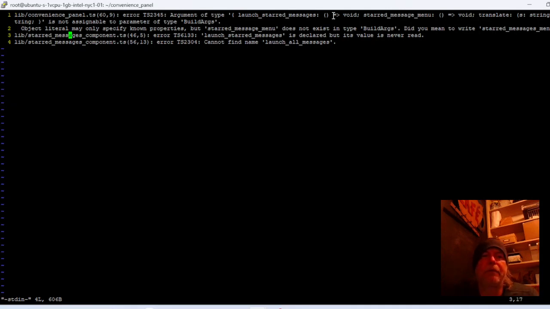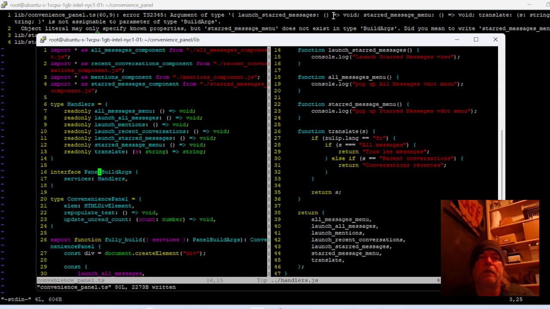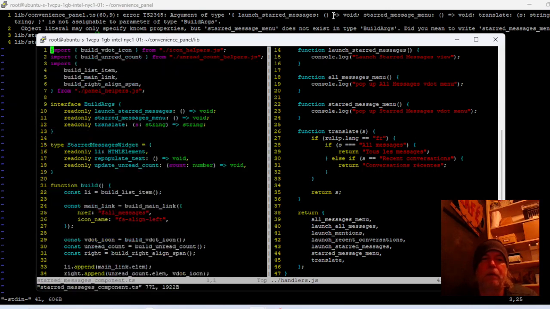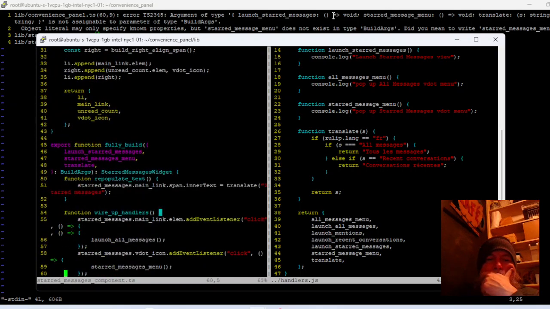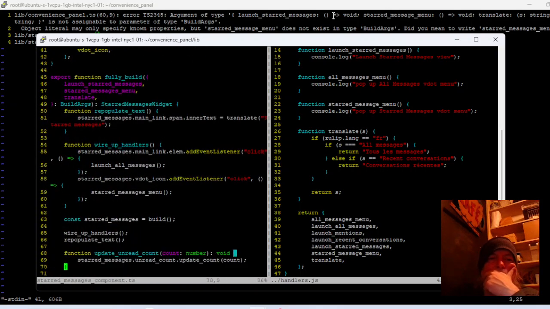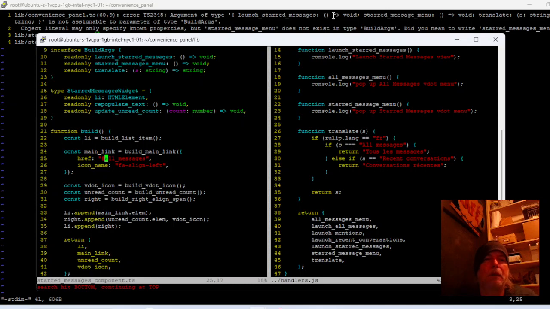Sometimes it's helpful to look at the other errors. If you're stumped by the first one, look at the other error because it could be a weird side effect. So I'm going to look at start messages component line 46. Oh, darn it. I need to change that.